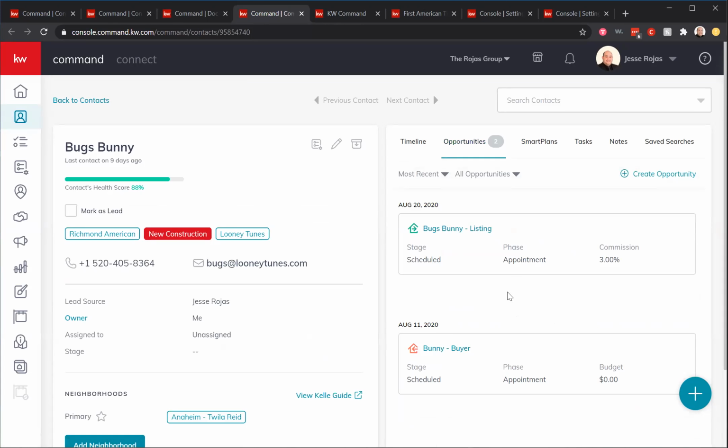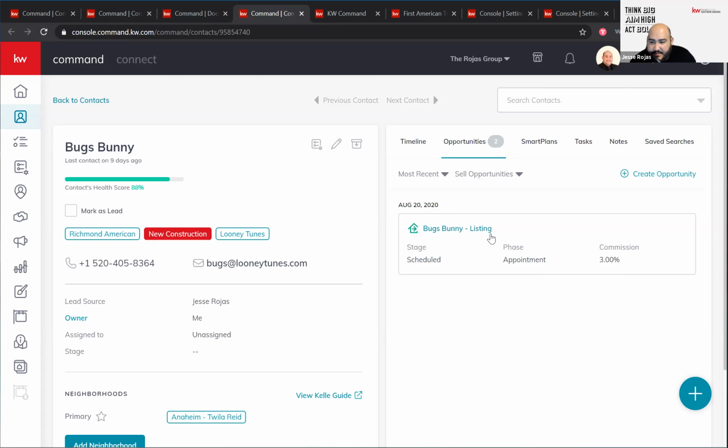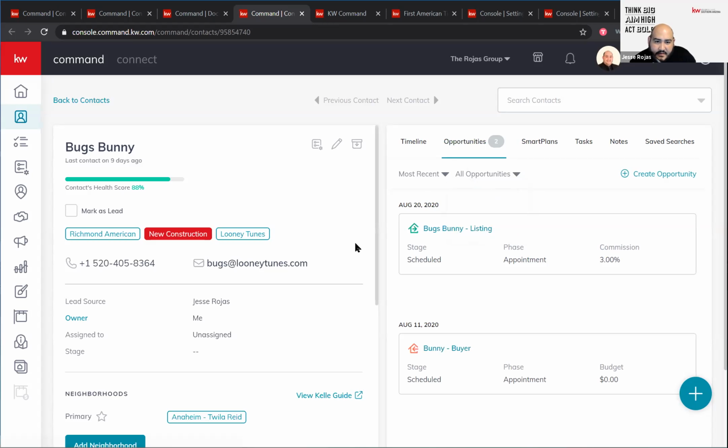And you can't do that on the contact, then they would be listed as a buyer and a seller, and then you would have different opportunities. So, okay, just like this. And then you can sort through that if you want to just look at their sell opportunities or just their buy opportunities. You can do that. But by default, you're seeing everything. Okay.